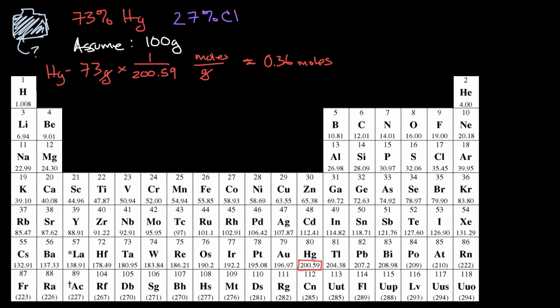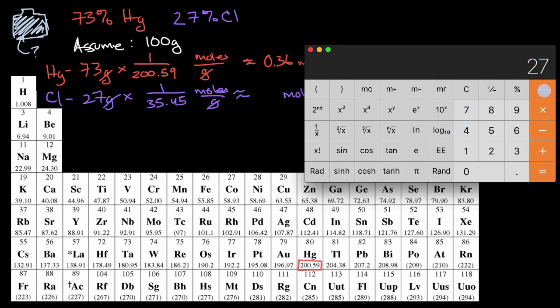And I can do the same thing with chlorine. Chlorine, if I have 27% by mass, 27% of 100, which I'm assuming is 27 grams. And then how many grams per mole? If I have 1 mole of chlorine, on average on Earth, the average atomic mass is 35.45 grams. And so this is going to approximate how many moles, because the grams are going to cancel out. And it makes sense that this is going to be a fraction of a mole because 27 grams is less than 35.45.